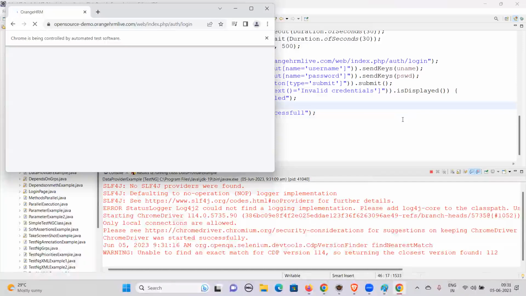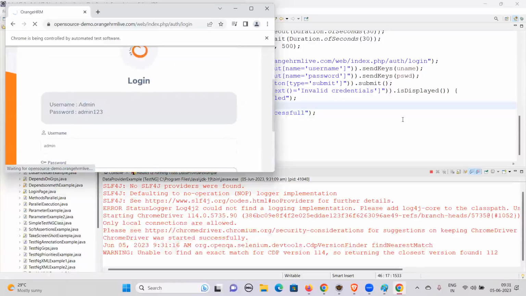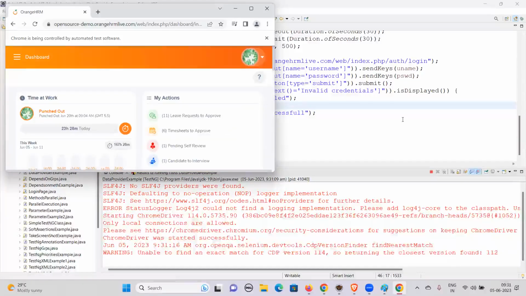It will open. First time it is login success because username and password are valid. It is not displayed, so it will wait for some time, 30 seconds, and then say that login success.